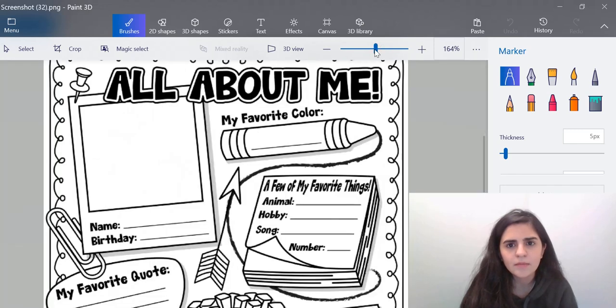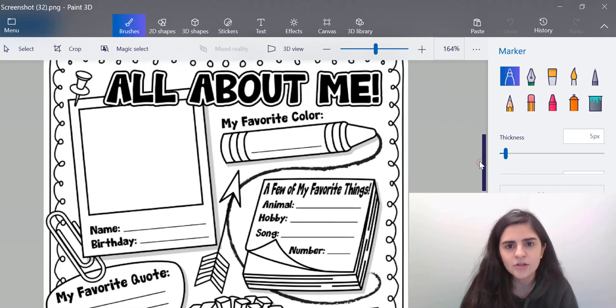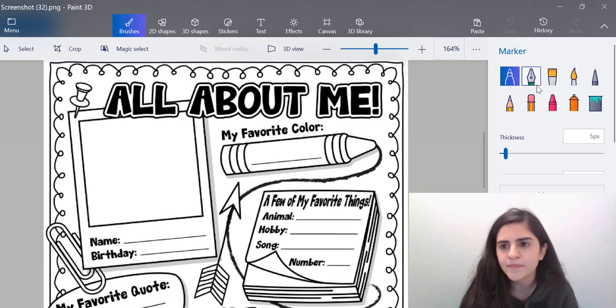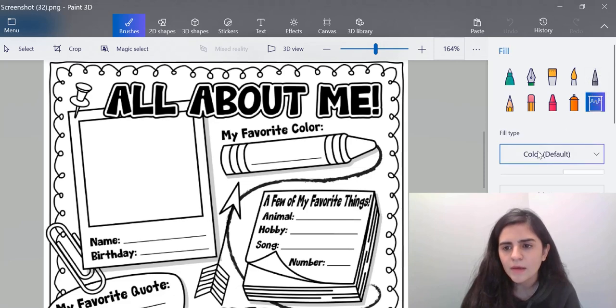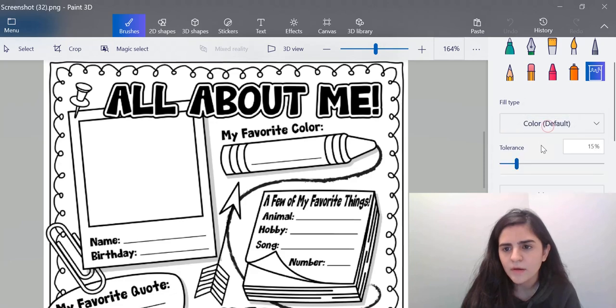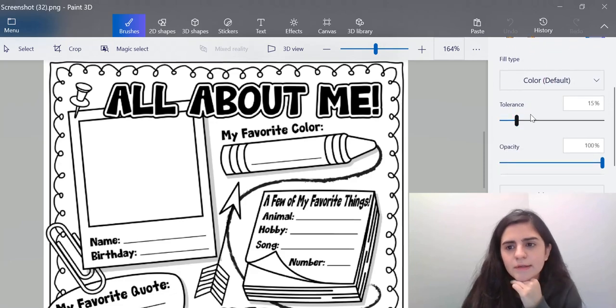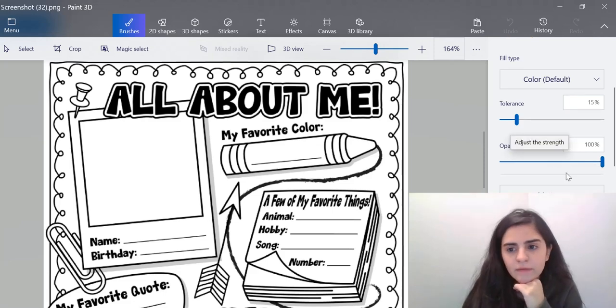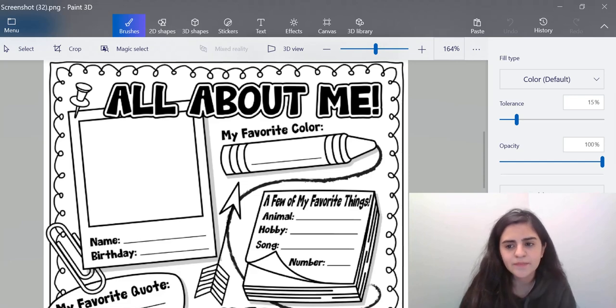For right now, I'm going to be filling in large spaces just to add color. So I'm going to go to this bucket, the fill tool, and you have these options. Tolerance, I'm going to keep pretty low. I'm going to leave the opacity, and I'm going to change the color to red.